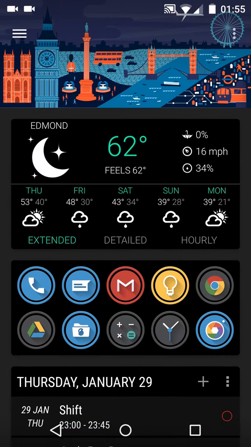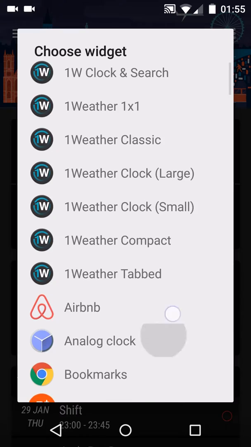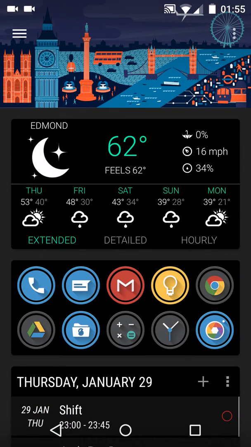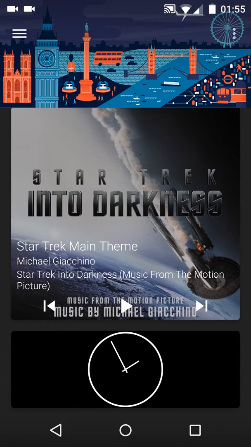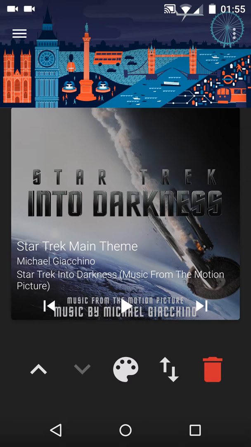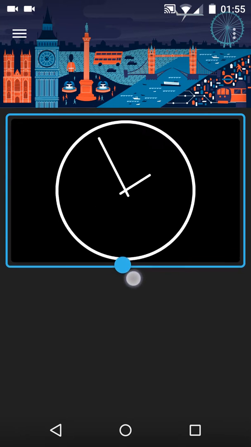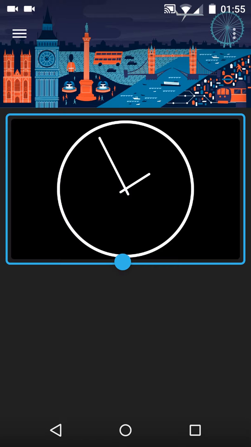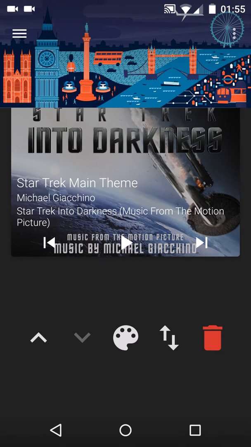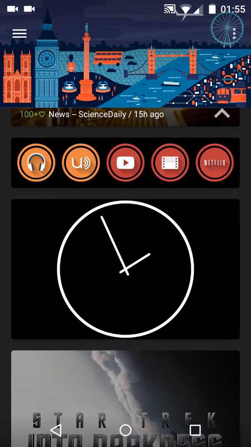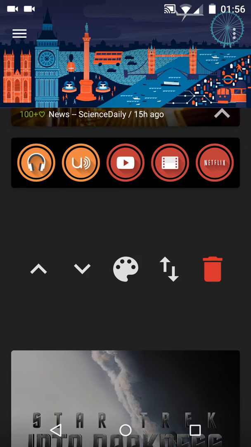Adding widgets is also fairly simple. Just go up to the top right, add widget. Let's just add a clock. When you add a widget, it does, however, create it at the very bottom. And we can move that up. When you click that, it actually allows you to resize the widget. And then when you're done with that, just click the home button. And there we go. Let's say I want to move it up. And let's say I just want to remove it altogether.